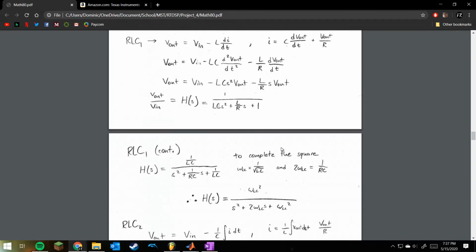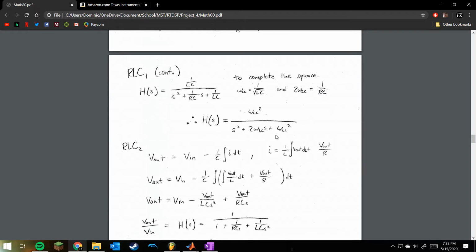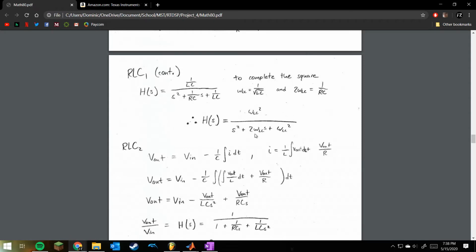We end up switching around some of the values here, and like I said before, in order to complete the square, we have this 1 over RC value and 1 over LC, and we sort of relate them via these two substitutions. So when we look in the denominator, that's a perfect square. And this allows us to be very cheaty whenever we do the impulse invariance derivation of the transfer function. And that's for the low pass filter, this transfer function right here.